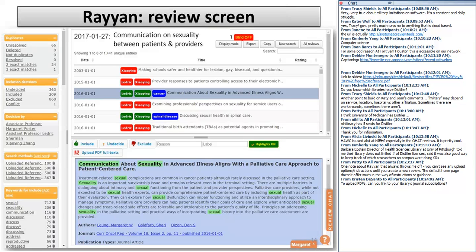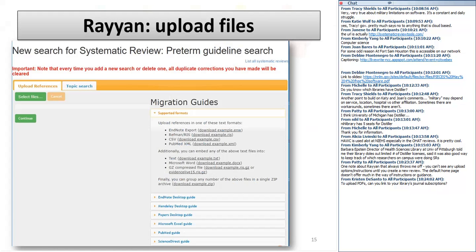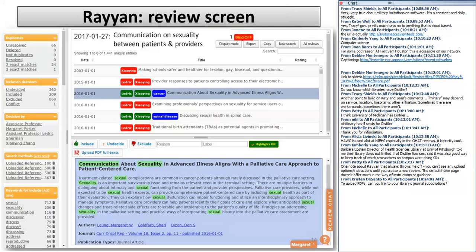But in this, so once I have sorted them, I would click on, let me see what my next screen is. Oh, let me go back. Once I've sorted them, I would click on included and then choose export. And also an export to EndNote, RefWorks, although it doesn't have a nice easy button for RefWorks. I have a workaround for that. Or to Excel. And it allows you some options in exactly what do you want it to send over.